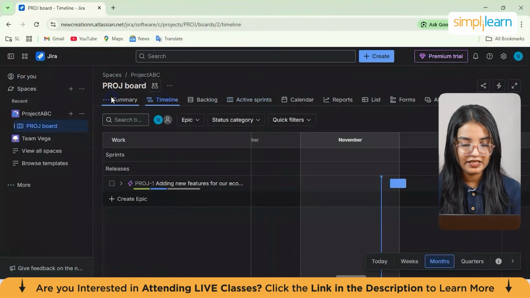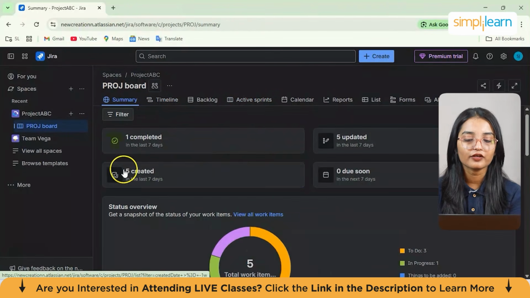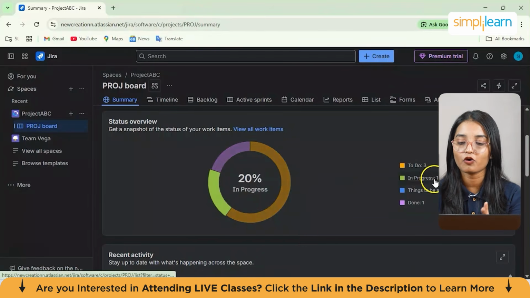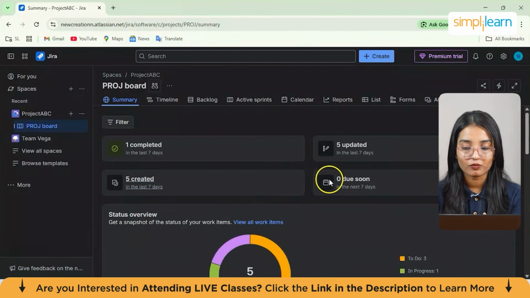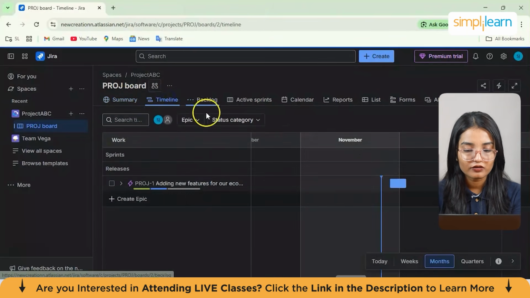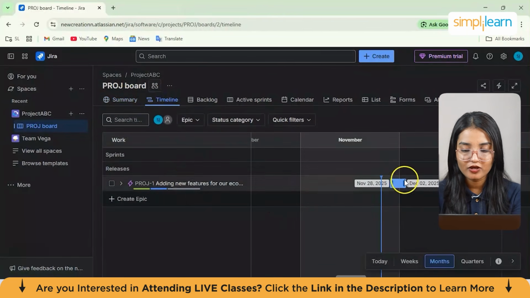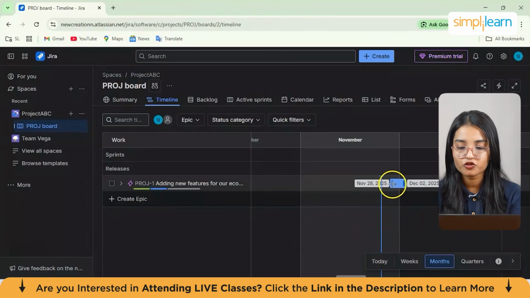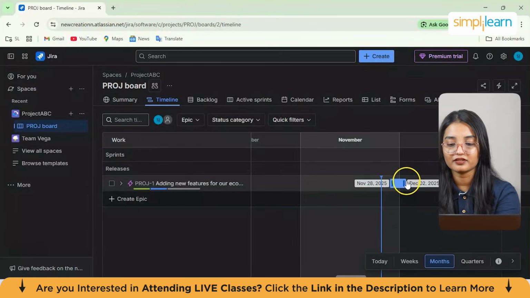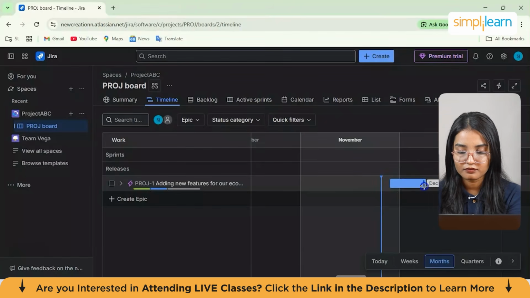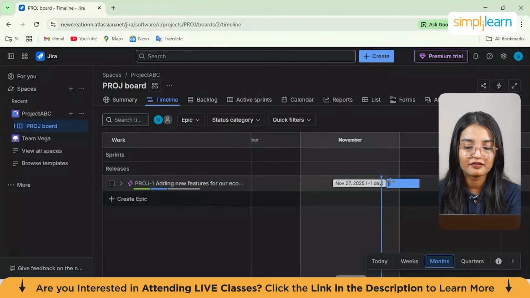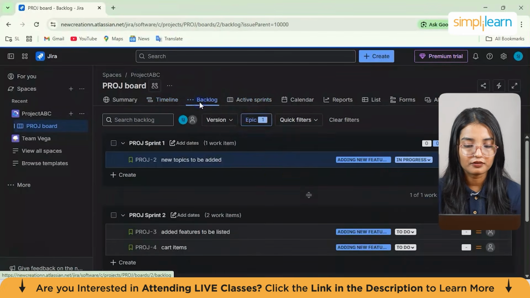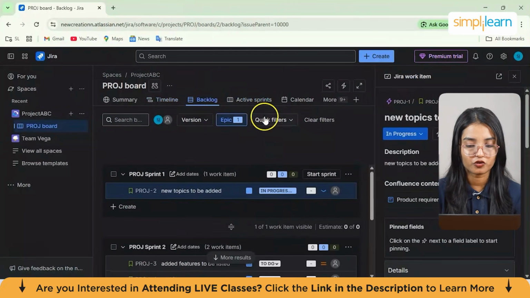Now, when you go to the summary tab from here, you'll have a look at how much work item we have created, which was total 5, to do was 3, in progress 1, things to be added 0. Next, you can just click on this timeline app from here, and timeline would actually show you the date. Like, let's suppose you have a due date on November, so it will show you it's from November to 2nd December, the timeline bandwidth. So you can just select from here. You can also increase and decrease the timeline just by shifting this cursor from here. Next, you have backlog. And backlog, we have already shown you how to do it.